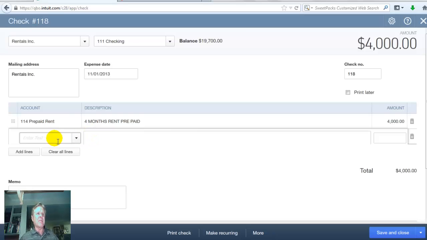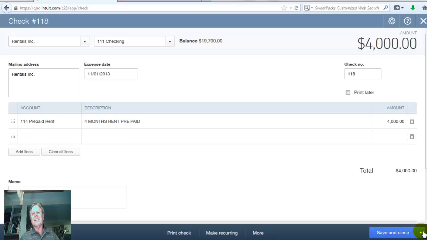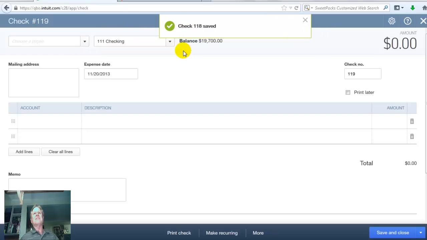Then our next line, it's asking if we have another item to debit, but we don't. So we're ready to proceed and save and move on to the next check. But before we do this, the memo field down here, I'm saying do not use this memo field. Just use the description field up here. So let's move on to our next check. Come down here, save and new.